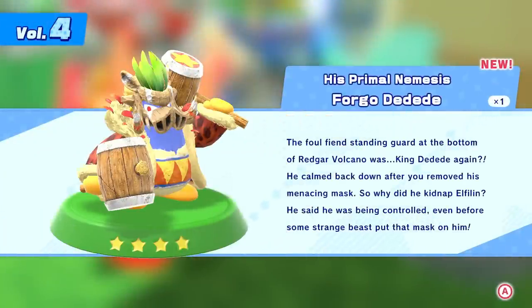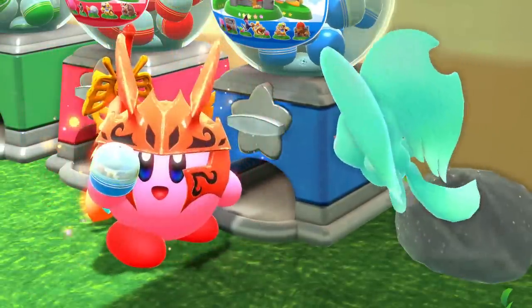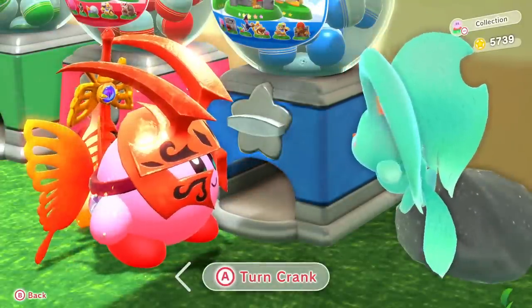His primal nemesis, Forgo Dedede. The foul fiend standing guard at the bottom of Redgar Volcano was King Dedede again? He calmed back down after you removed his menacing mask. So why did he kidnap Elfilin? He said he was being controlled even before some strange beast put that mask on him. Well, seems like he always gets controlled by something. And we get another one, right back to back.